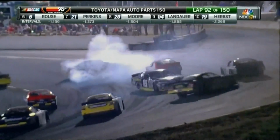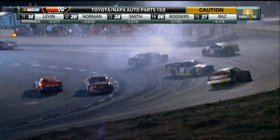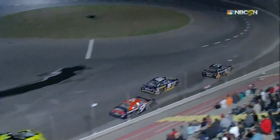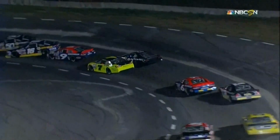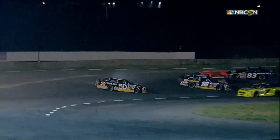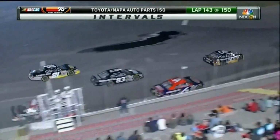Oh, as we have a huge spin here by Eggleston, Todd Gillen gets into him, spins him out of the lead. Oh, and Ryan Partridge was involved in, well, that is a big, watch this here. As we see here, Gillen's going to the inside of Eggleston, and Partridge gets real close to the rear bumper of Gillen. Seems like he just might get into him a little bit. Gillen had already gotten in the corner really hard trying to get to the inside of Eggleston. As we look once again, Gillen's already maybe a little bit loose. He's gone in the corner pretty hard, but that little nudge from Partridge is just enough to send him. And he's chasing him in the points. Gillen right back there in second.